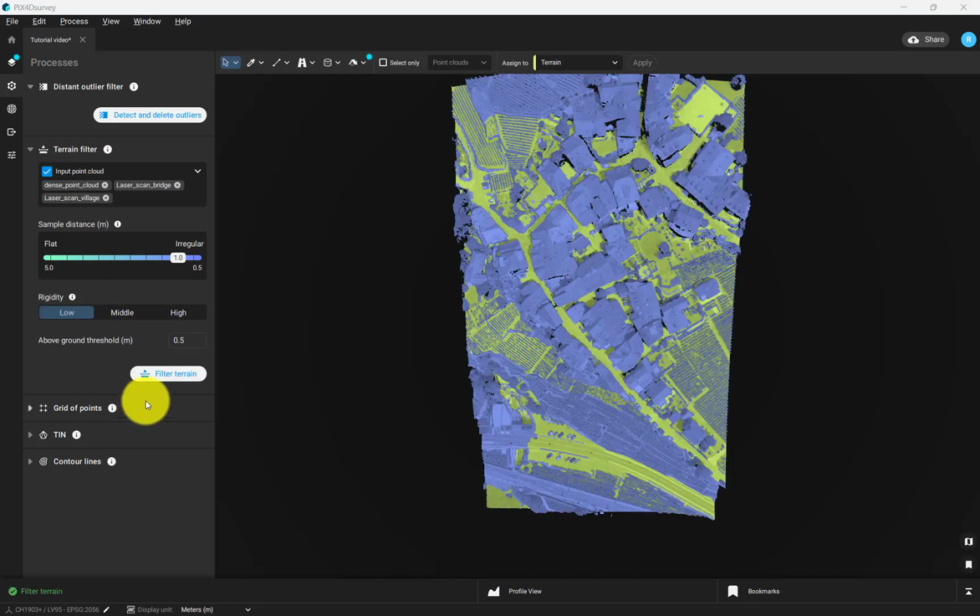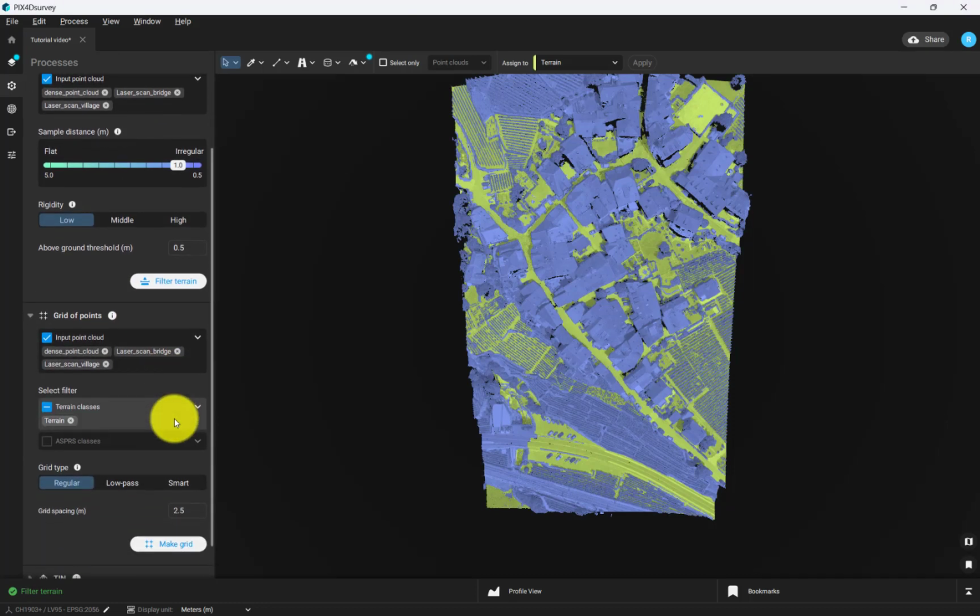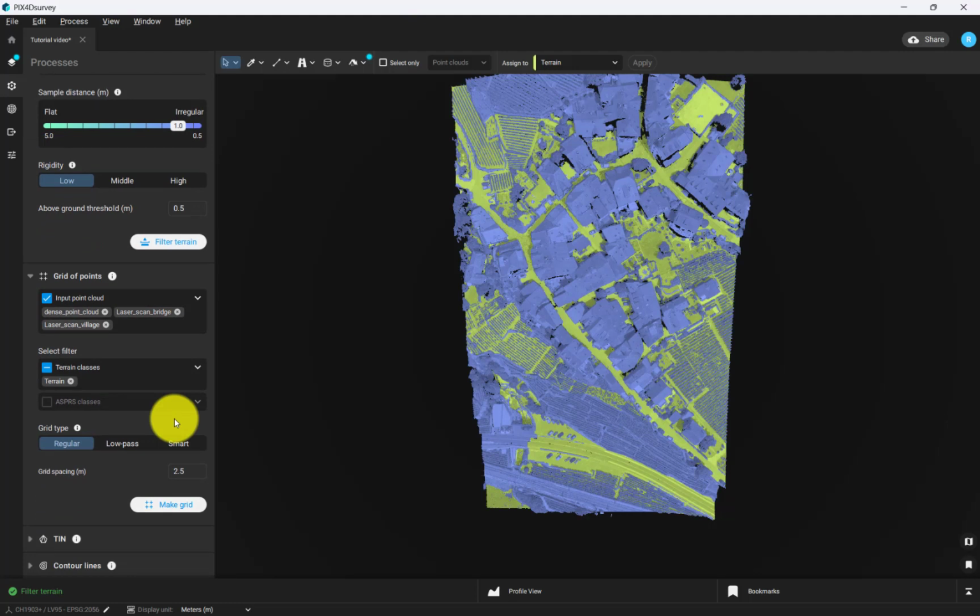Now that our terrain and non-terrain points have been classified, we will continue down the list, selecting the Grid of Points process. The Grid of Points uses your previously classified terrain and non-terrain points or your classified ASPRS classifications to create a defined grid spacing that automates the creation of spot elevations.